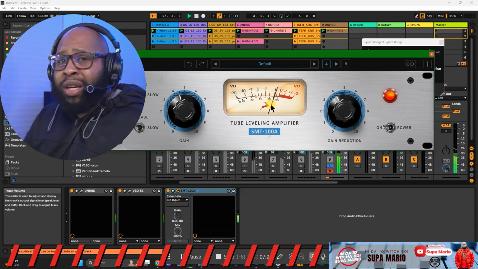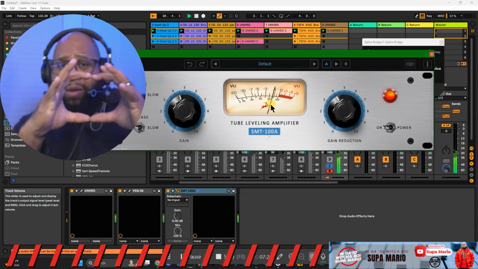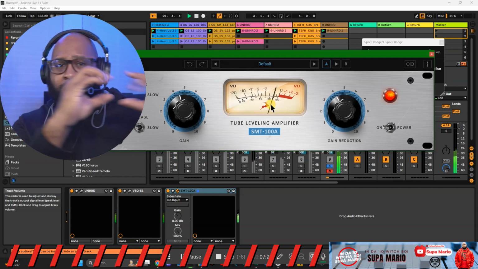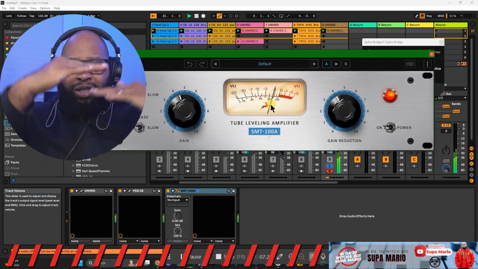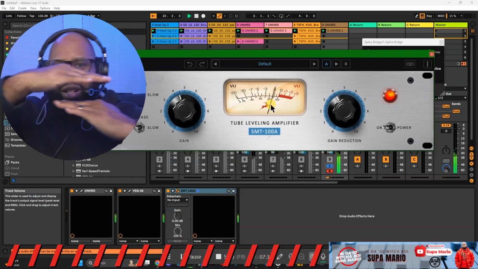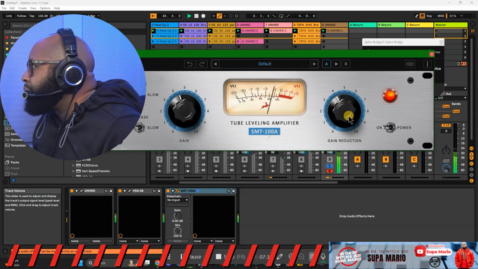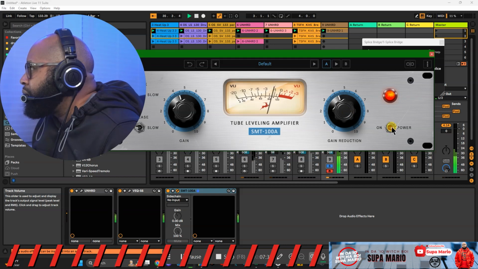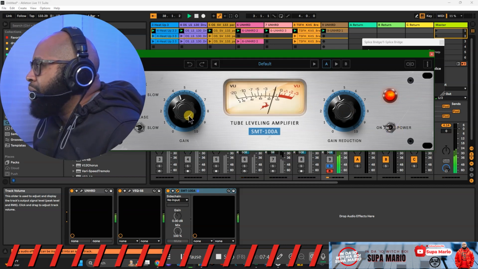And so what I'm hearing is I want to compress it where the signal sounds consistent across the board. So it's just like this, versus all of this right here. It needs to be consistent across the board. You feel me? And now we can make up the gain.